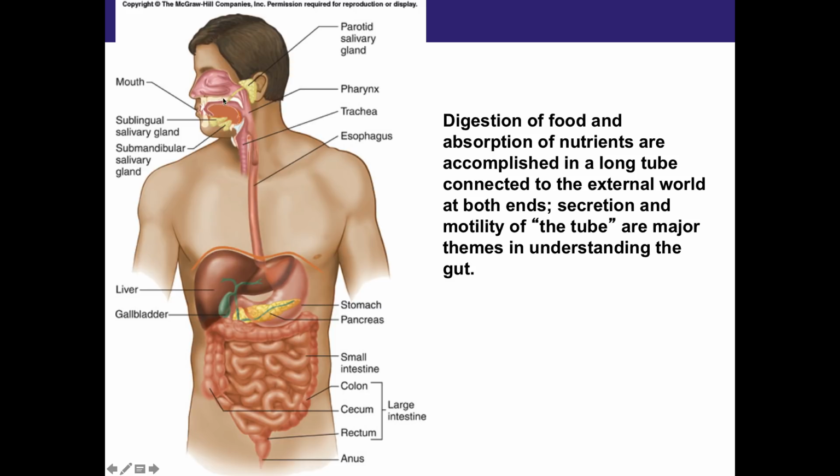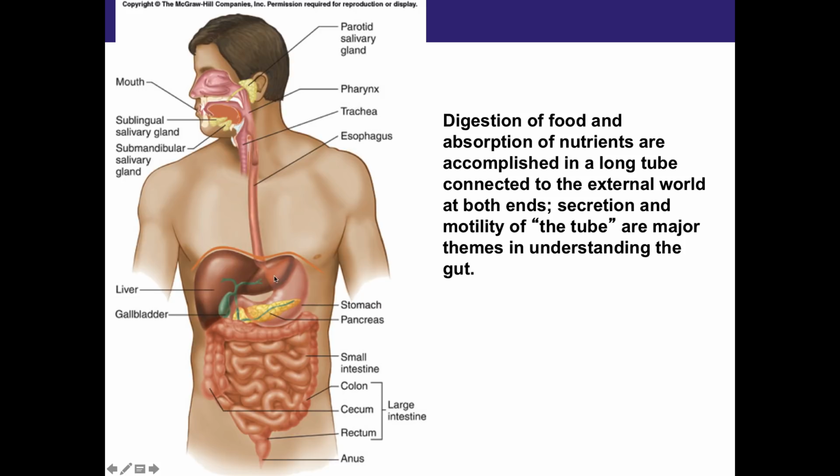The mouth and the tongue here actually pushes the bolus of food that you eat to the back of the throat, called the pharynx. The epiglottis bends down to protect the trachea when the food slides down from the pharynx into the esophagus. The major mode of motility in the esophagus, we talked about, is peristalsis. And then it enters into the stomach.